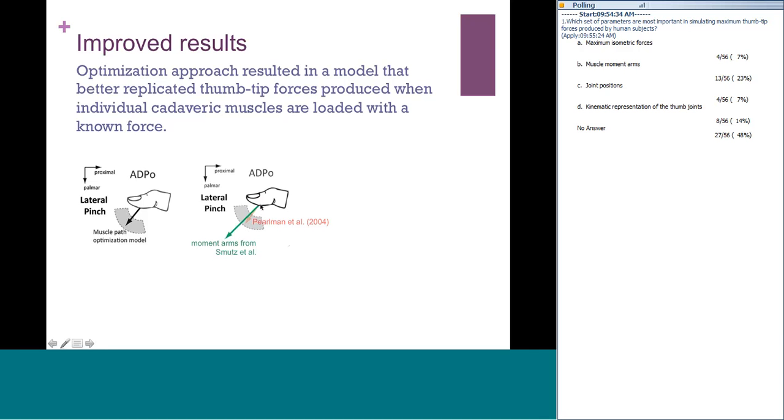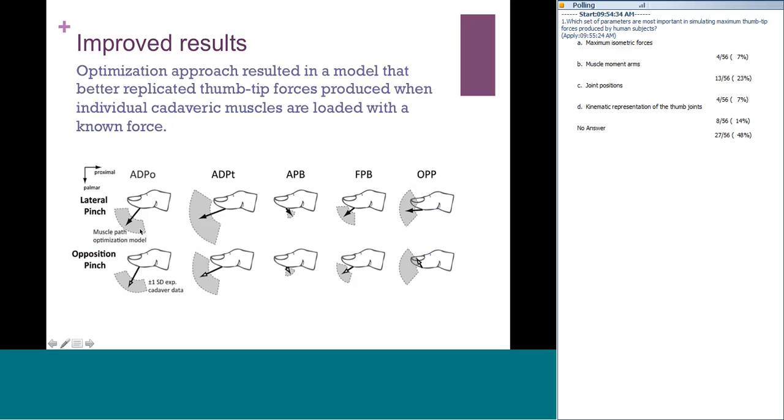Here's what happens when we use the moment arms from the Mayo Clinic study. And here's what happens when we use the optimization process. So what you can see is, I don't have the Perlman data here, but we're centered within the plus or minus 1 standard deviation, and we're within the magnitude and orientation. And so basically, we got this type of success in most cases.